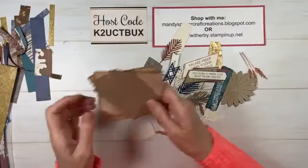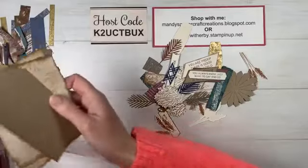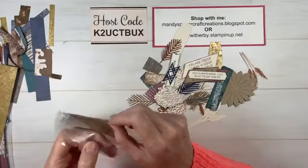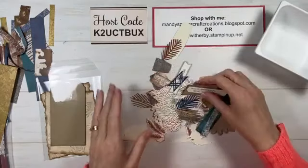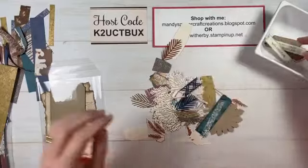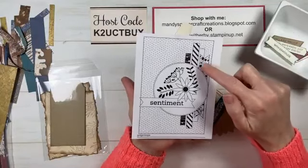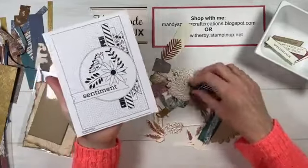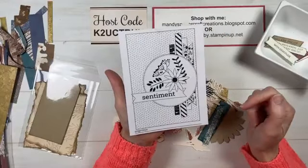All right. Now I do have a, where'd my little baggie go now? Here we go. I do have a layout template to use. I thought, oh, this is going to be overwhelming because I've got all of these bits, but I went on Pinterest this morning and had a look for some layouts to help. I printed this one off and I thought this would be an awesome layout because look at all the little strips. You can use all the little off-cut strips on there, do some pots with some of this stuff on it and a sentiment, a bit of background paper. And we needed that circle, or we might use one of the squares. So there you go.